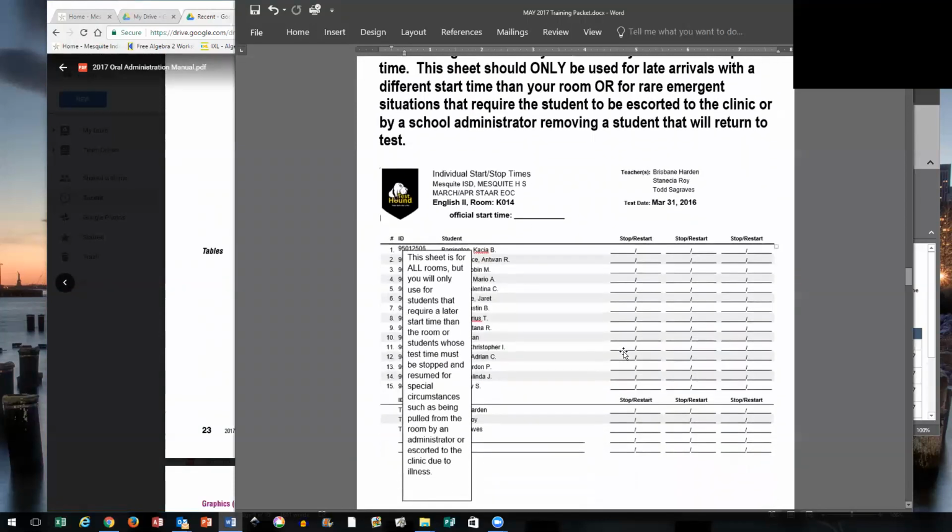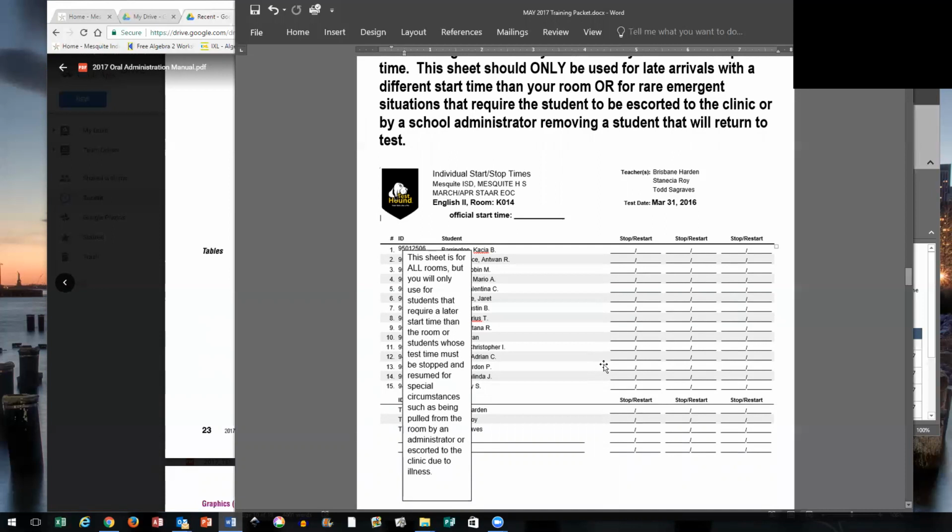Start, stop time. I just need to clarify on this sheet, this is to be used when an individual, let's say they have a different start time because they came in late. Then you could note their individual start time here because it's going to be different than that of your room. They'll still follow your stop and restart times as the lunch goes or as it happens for your whole class. But when they don't arrive until after you've already started, their start time is going to be different. That means their end time or the possible end time they could have is different.